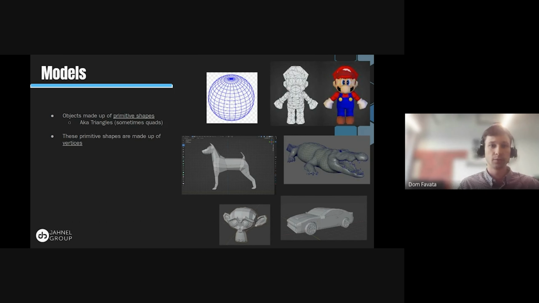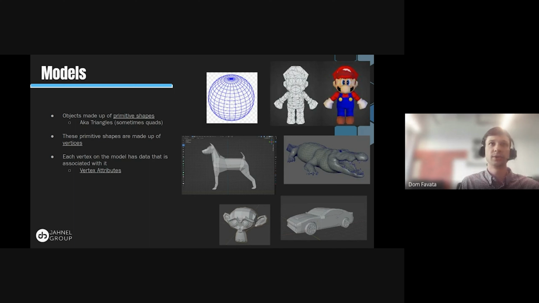And primitive shapes are made up of things called vertices. If you look at any of these images, you'll see that each of these models has points on them. Each of those little points that are connected by lines is called a vertex. And each vertex on a model has data associated with it. This data is called vertex attributes.